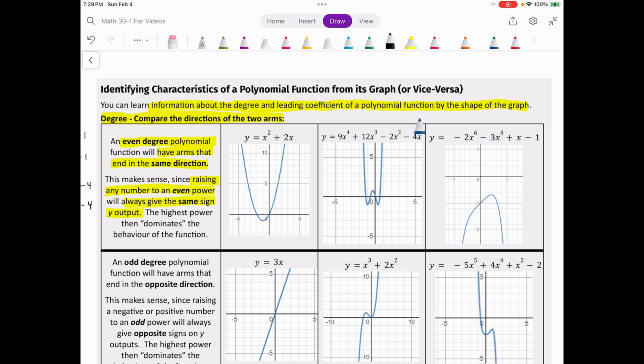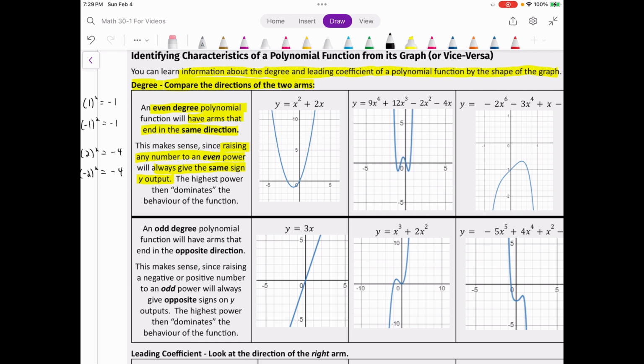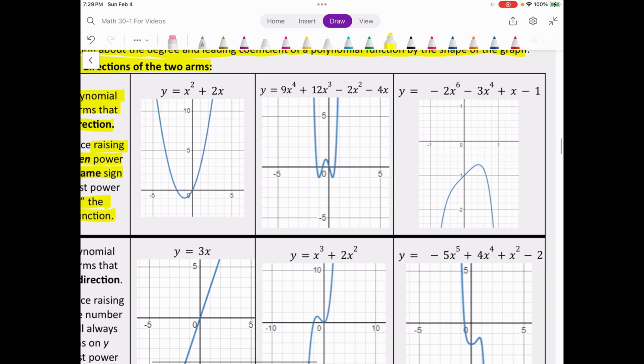So how do we know that overall y is going to get more and more positive or more and more negative as x goes to positive infinity or negative infinity? It seems like we're only caring about the degree. And that's a good point, but that's the key. The highest power on x is going to dominate the behavior of the function, right? As x gets larger and larger, as x goes off to positive infinity or negative infinity, what's going to be the biggest part of this equation, for example?